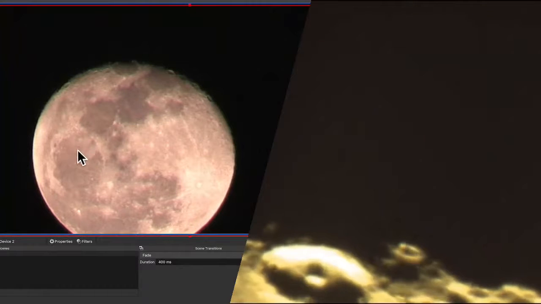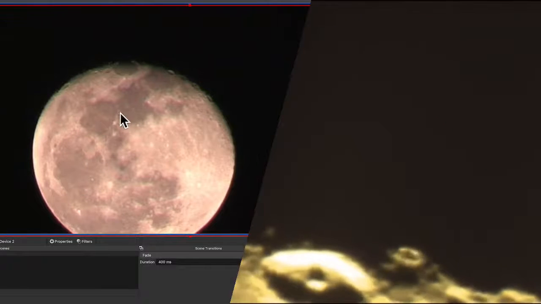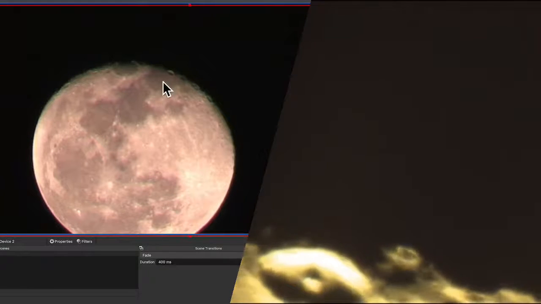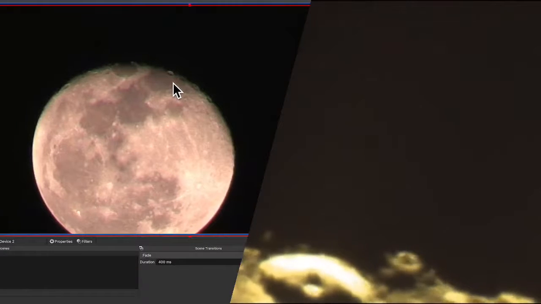And then down here, the Sea of Rains. But the best part of the moon tonight to look at is right up here, and in particular this crater that's just at the tip of my arrow there.